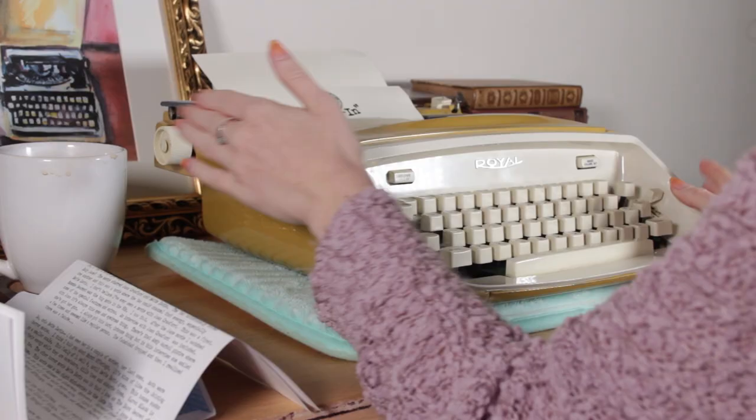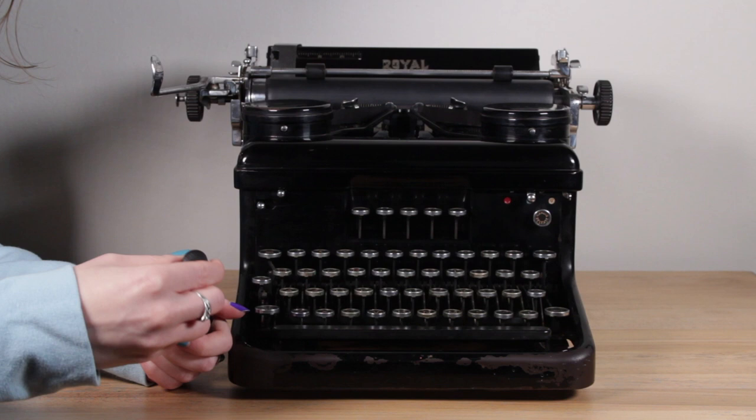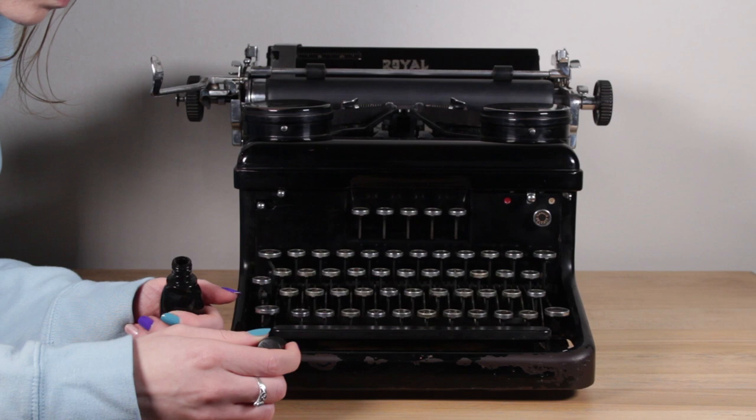There are a lot of areas on a typewriter that can get damaged or chipped just from normal use. Anytime you have a portable machine that's getting lifted in and out of a case that has back brackets, you're going to get some chipping or scrapes around the back of the typewriter. You might also notice across the top where your return arm might scratch across the surface and wear away at paint. I've tried this trick myself using black nail polish on some of my glossy black finish machines and I really like it. It's not so much for repainting a machine with severe damage, but anytime you have a little chip, using something like this trick can really help protect it from getting worse over time.